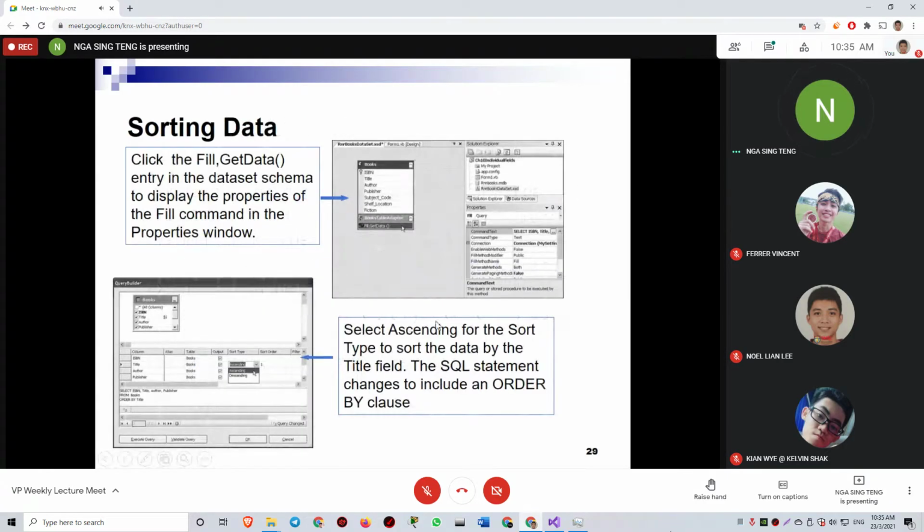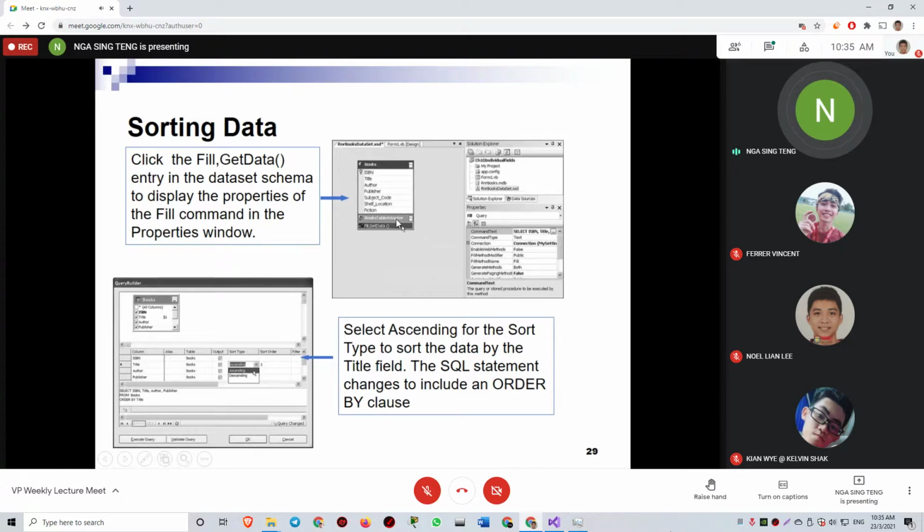Okay. So you can also click on the field GetData. Once you click on the XSD file just now, you can see all these types of functions ready there. So click the field GetData entry in the dataset schema to display the properties of the field command in the properties window.